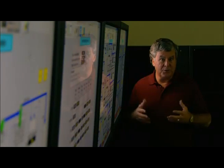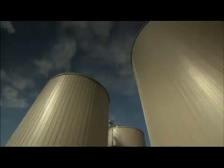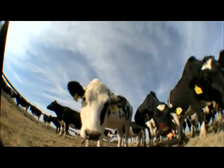I think right now we do a very, very poor job individually and collectively in our use of water. It's a very, very precious resource, it's a limited resource, and we have to do everything that we can in the future to minimize its use. But how much carbon will recycling water save? And will it be beaten by this revolutionary dung-based power source?